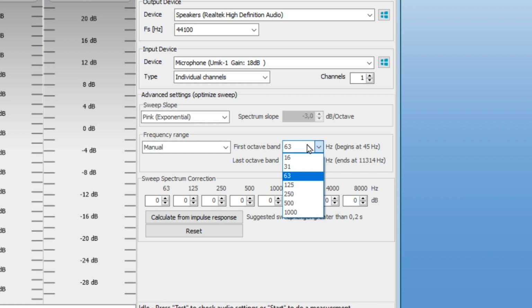However, keep in mind whether the loudspeaker you are using is actually able to produce a meaningful level in the range you choose. Especially, most omnidirectional sources will have a drop-off at low frequencies. If you are not sure of your source's frequency response, it might be safer to start at least in the 63 Hz octave band, or preferably at 125 Hz.